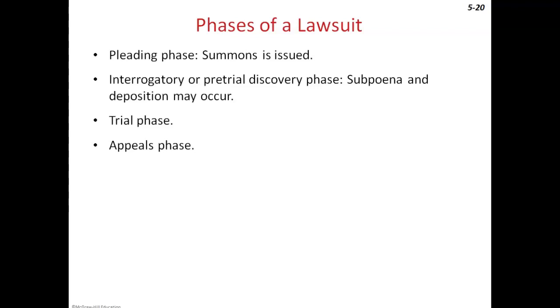Lastly, the appeals phase. If either the plaintiff or the defendant is unhappy with the decisions made in the case, an appeal may be made for the case to be reviewed by a higher court, especially if the evidence indicates that errors were made or there was an injustice or impropriety in the court proceedings. During the appeal, the judge has the option of affirming, reversing, or modifying a decision. Judgments are only final when all options for appeal have been exercised.